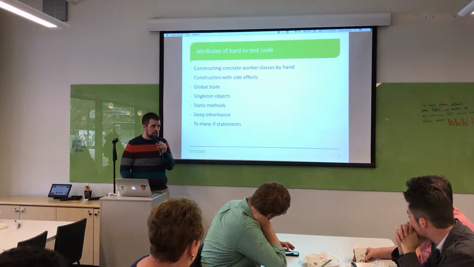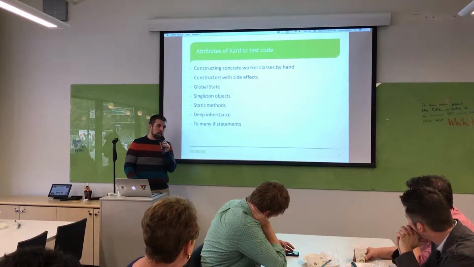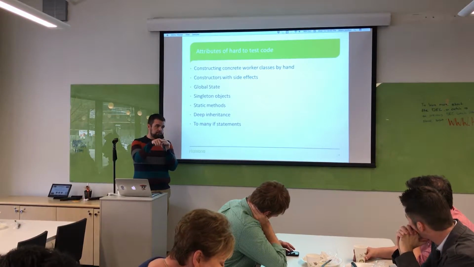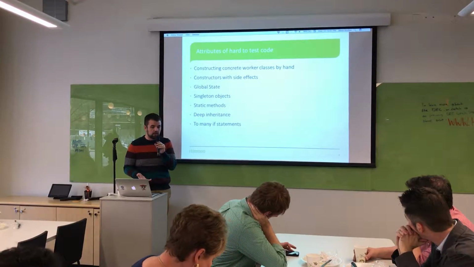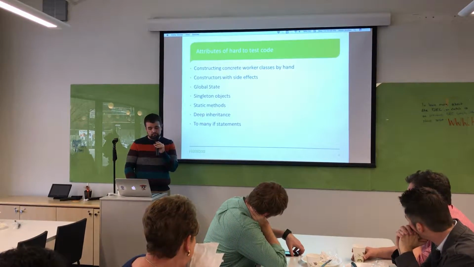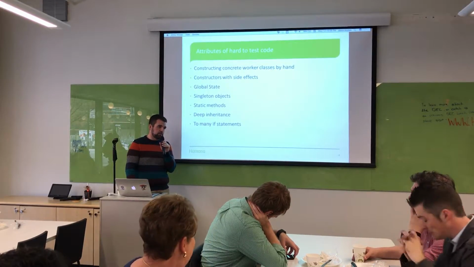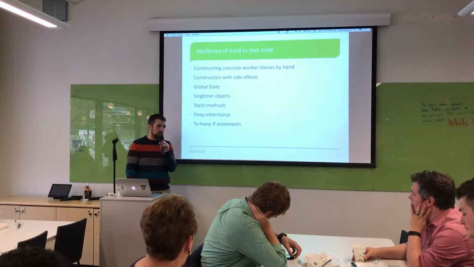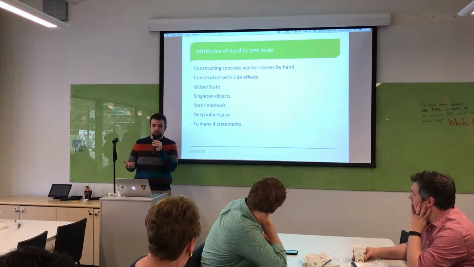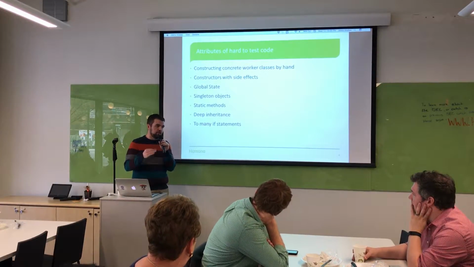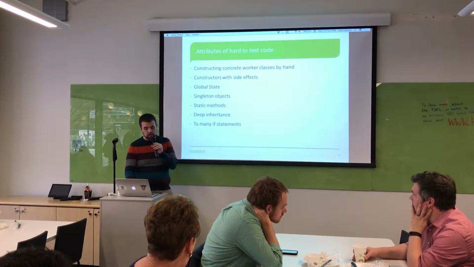Constructors with side effects. If your constructor does anything other than assign local fields from the things that get passed in, it's got side effects. It's doing stuff that can create bad state for you. Global state is another one that's pretty well understood to be bad, but it's worth calling out. They make it hard in C# anyway, which is what a lot of our human stuff is written in. It's exceedingly hard, you have to go out of your way, I would say, to write a global variable, but not necessarily to create global state.